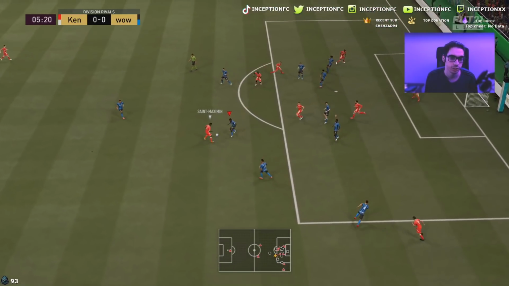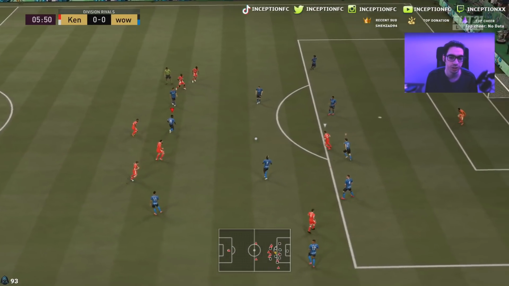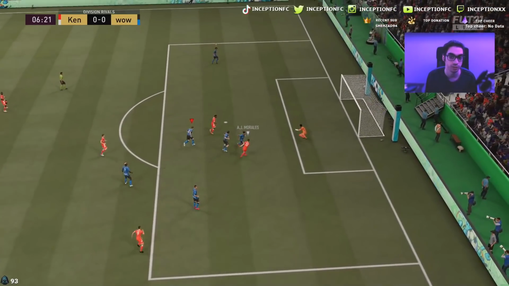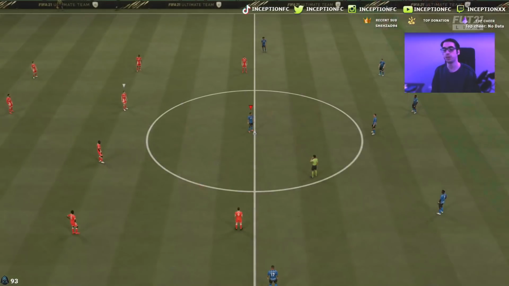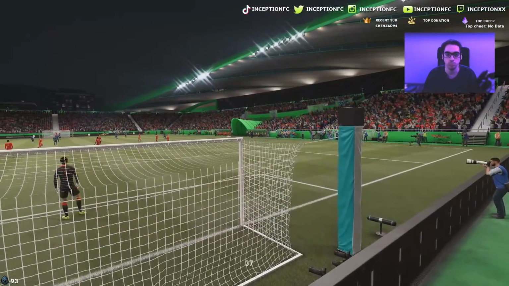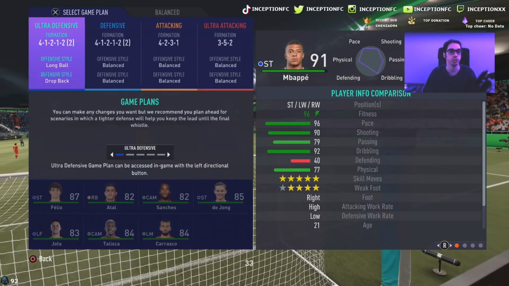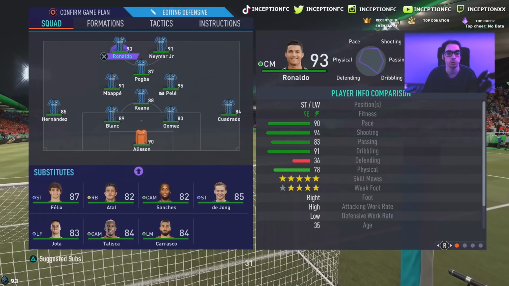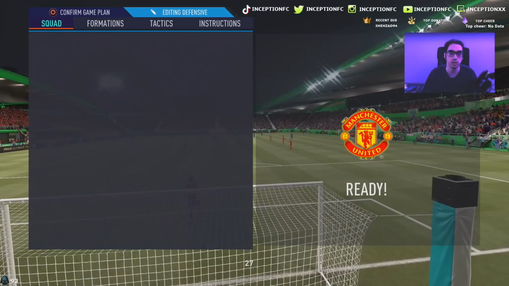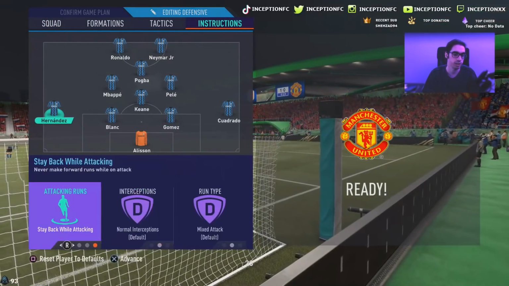Against this guy, it actually seems like we're probably going to have to use the 4-1-2-2. You know what's funny, man, is that the 3-5-2 I love using for regular players, but man, when you have really good players, it feels really pointless to use. So we're going to go ahead and use the 4-1-2-2 instead with the instructions of balanced for the fullbacks.